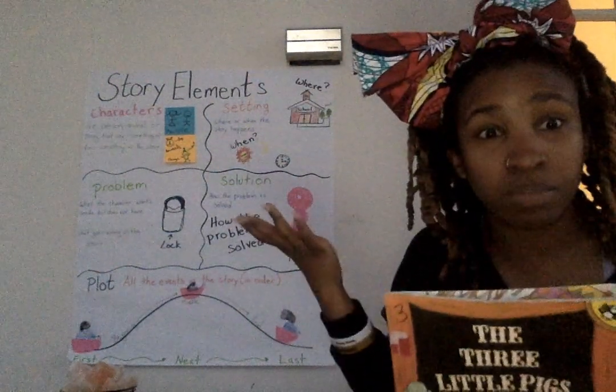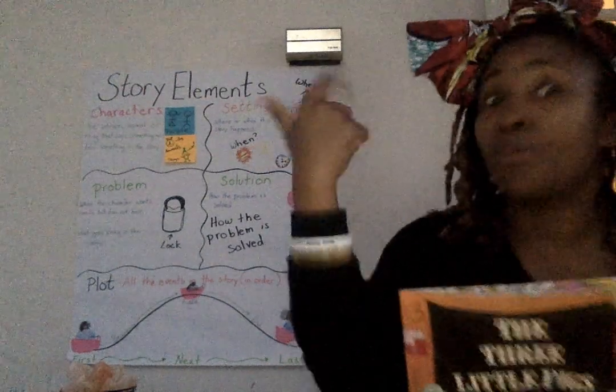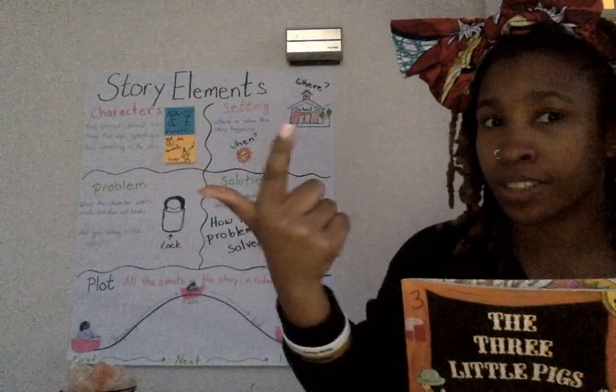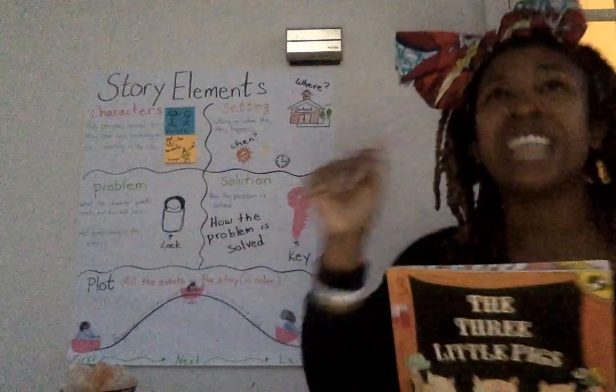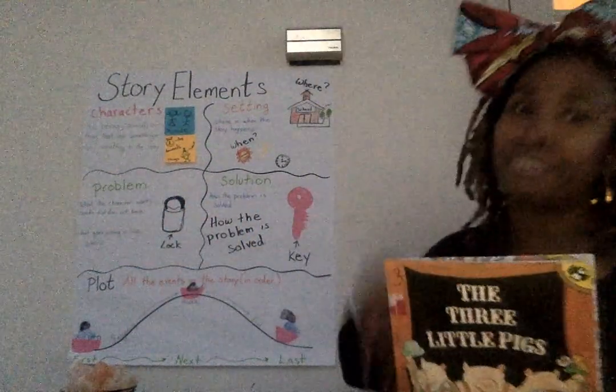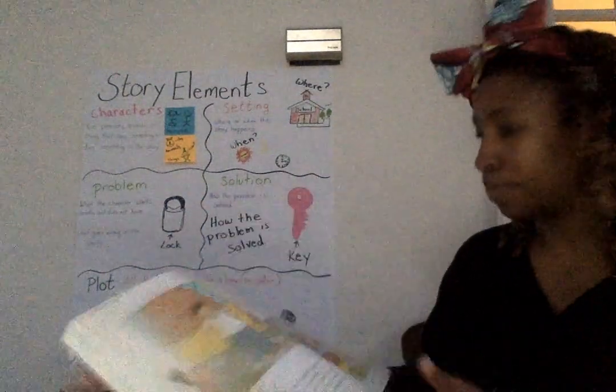And what's our setting? Where have we been? Mom's house. Have we been in anyone else's house? The pig who made the house of straw. Who else? The pig who made the house of sticks. Did this happen like in the day, in the night? In the day. Very good. Let's keep going.